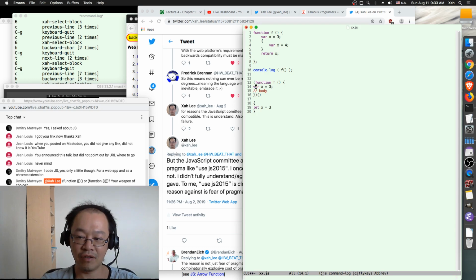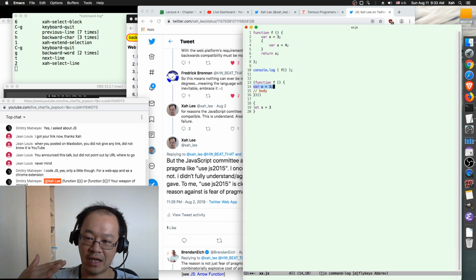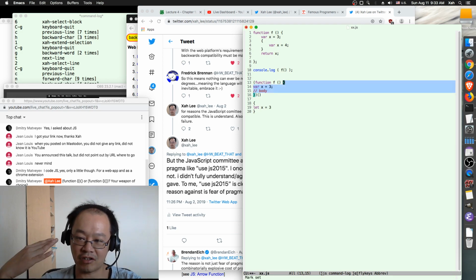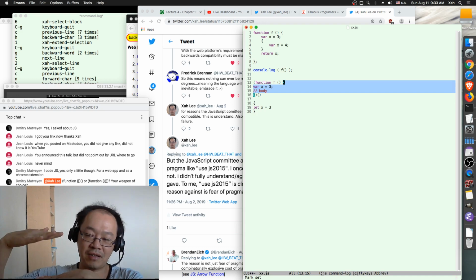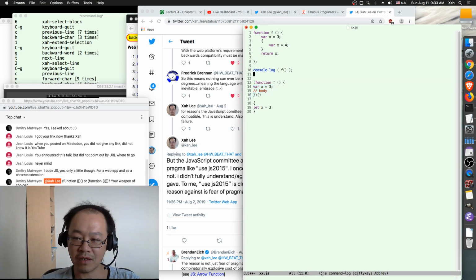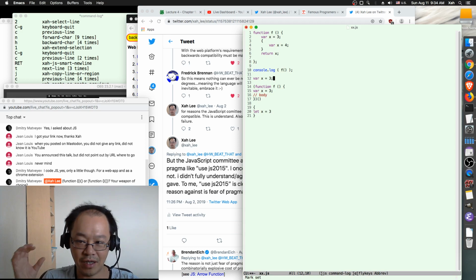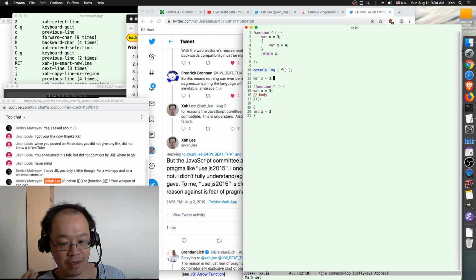You try to find if your var is inside a function. If it is inside the function, then the scope of var, whatever that variable is, is inside this function. If var does not find a function, for example, there's no enclosing function, then that is global. That is the scope of var.